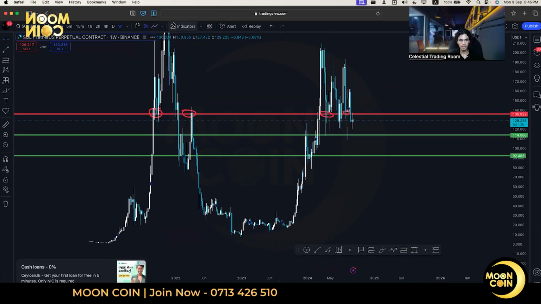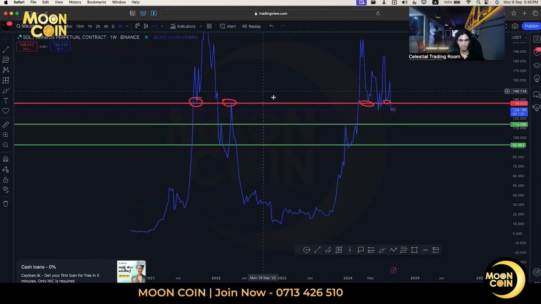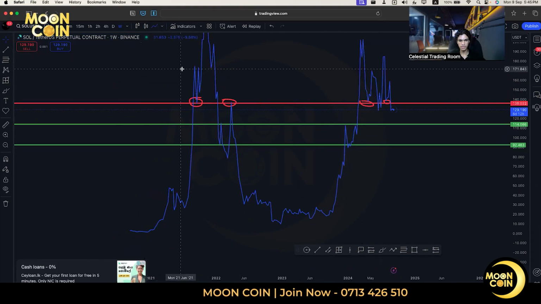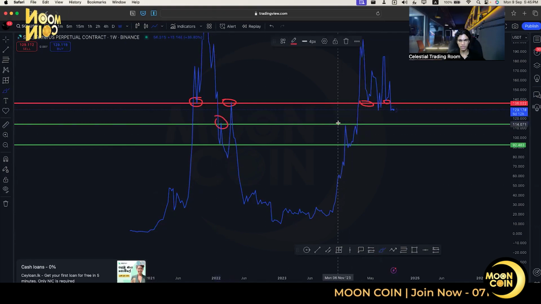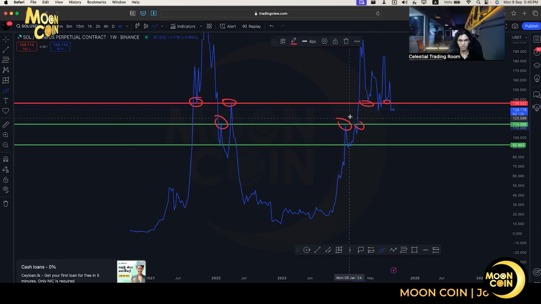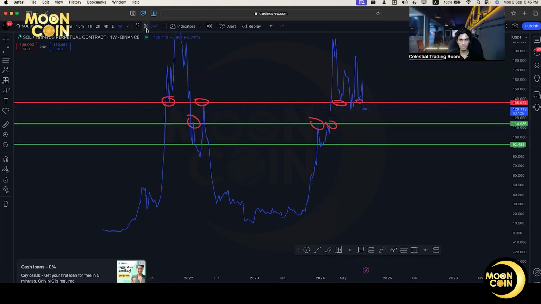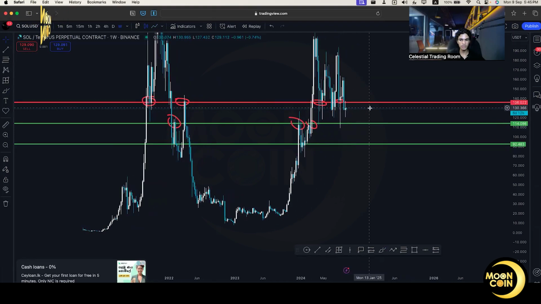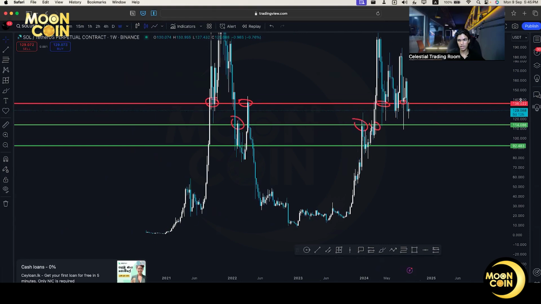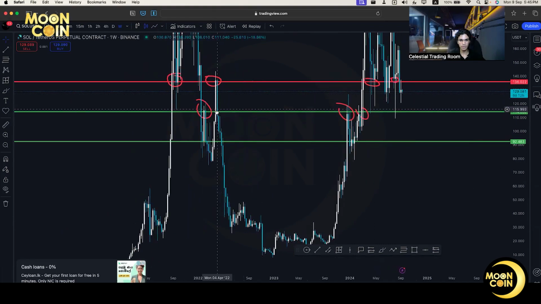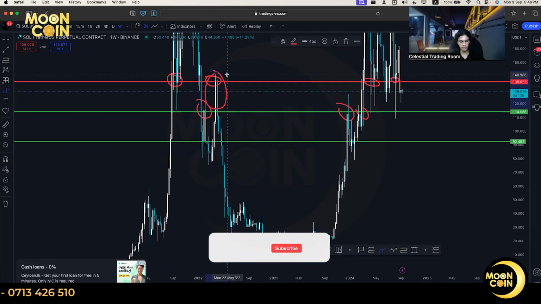The second trend line that we drew here was also the same concept. You can see here we had the first touch, the second touch, and the third. So we consider this as a trend line. Now the market is above the trend line, so we consider that as a support line. And we have a fake out over here. It's a very clear fake out, and it's a bull trap.